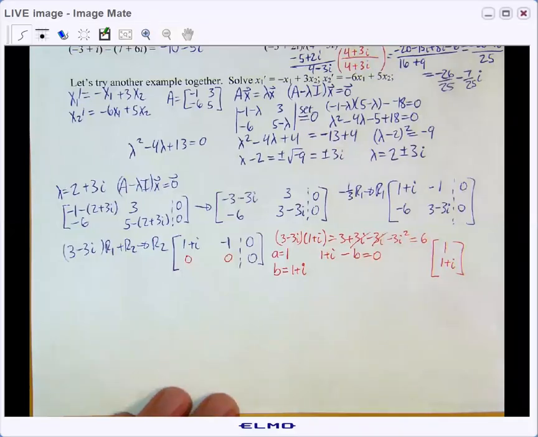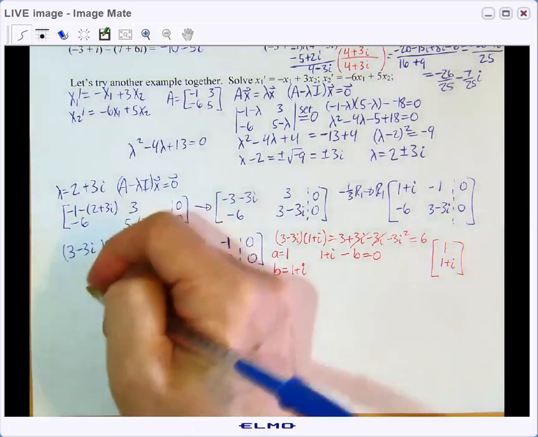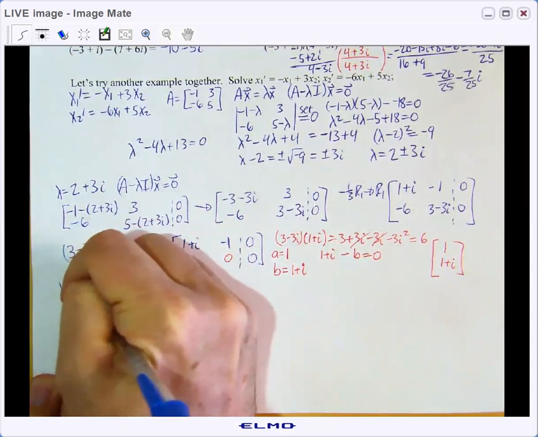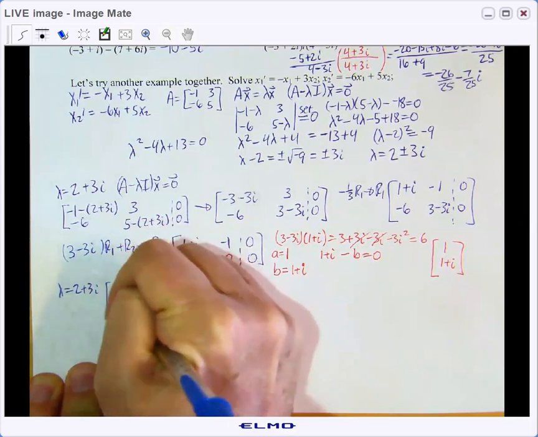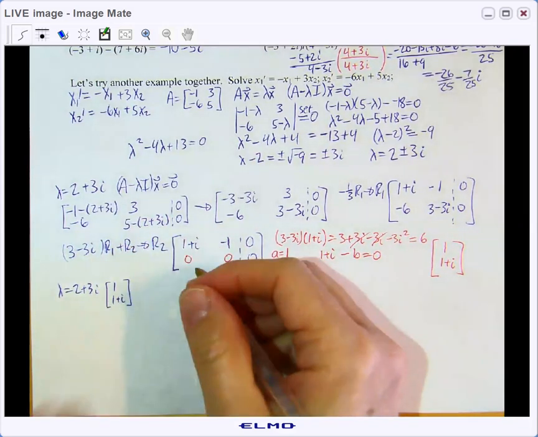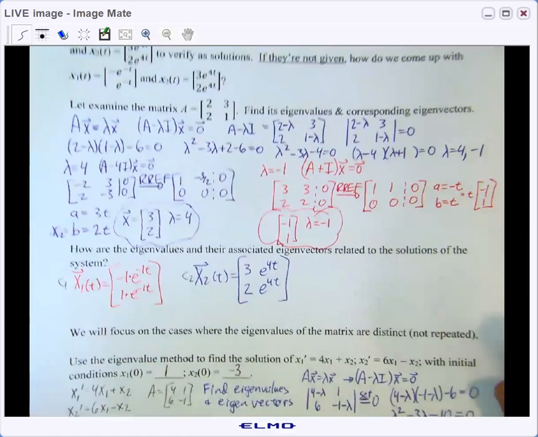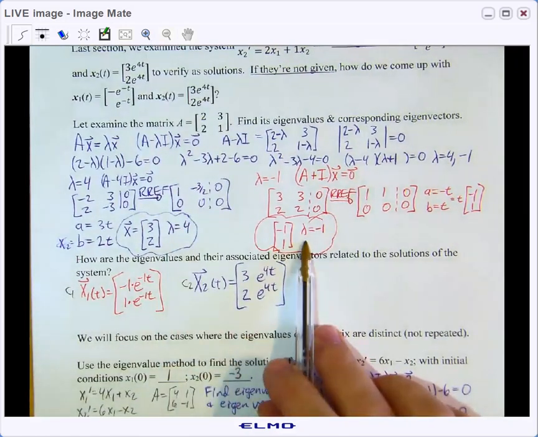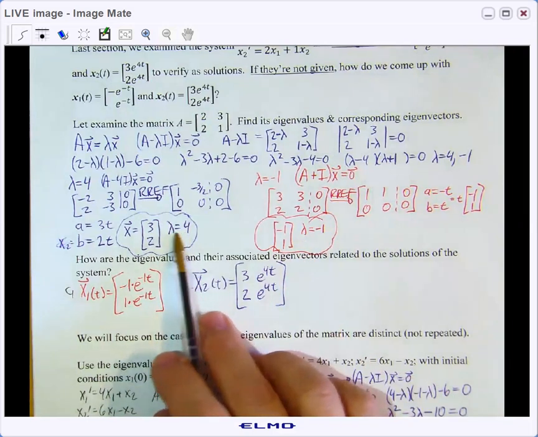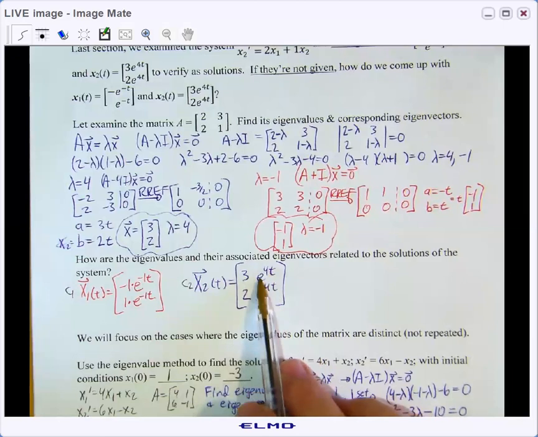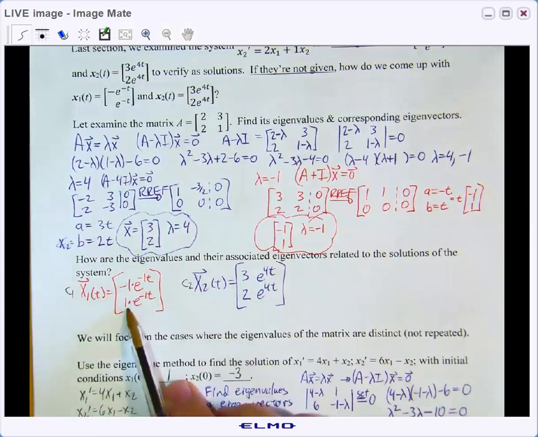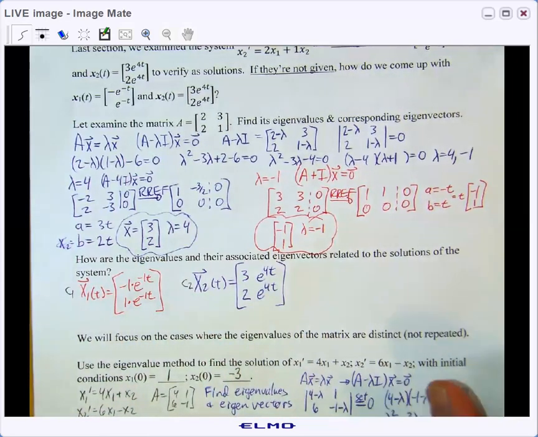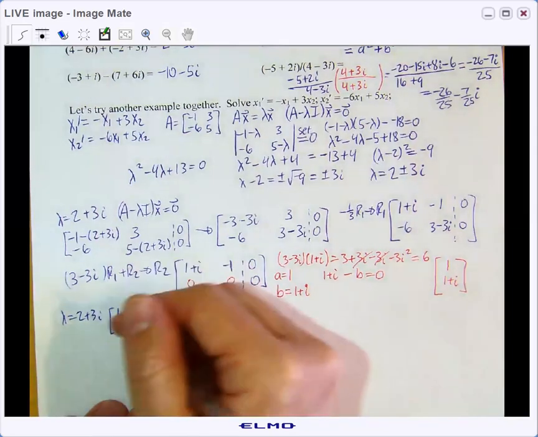So now we're back. Hopefully this will be our last video for real this time for section 7.3. And we found that our eigenvalue was 2 plus 3i, and the corresponding eigenvector was 1 plus i. And we remember from our front page that once we found the eigenvalues and eigenvectors, we let the eigenvalue be the coefficient of the t in the exponent of e here, and the numbers were the coefficients for our matrix solutions here.